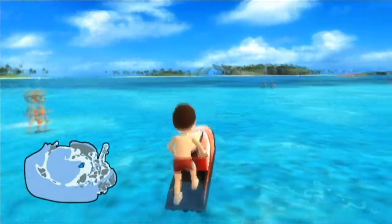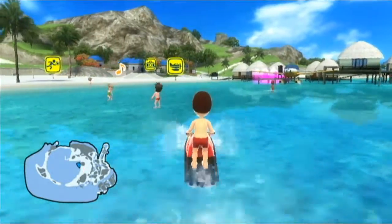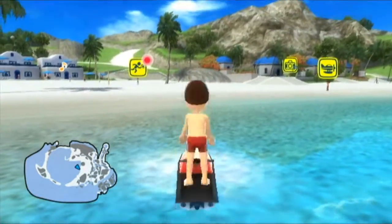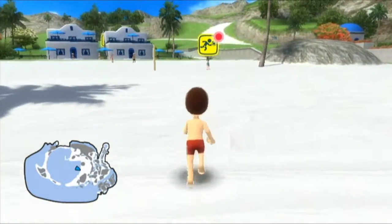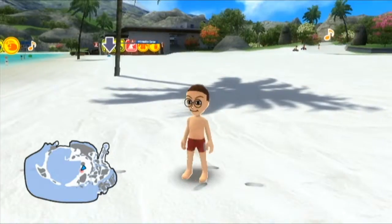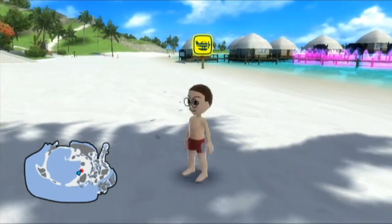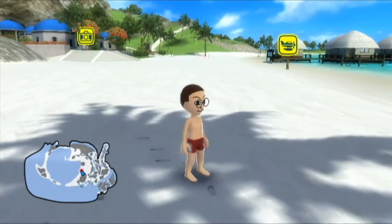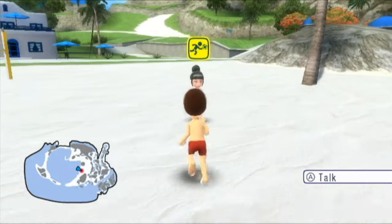Beach volleyball, which if we turn our marine bike around, we can find located just on the edge of the beach. One more thing — you may remember yesterday I commented about how my skin color on the Mii didn't represent my tan. I do have a tan from the beach, swimming, and being outside. I've changed my skin color in the Mii channel to actually make it look like my skin color, which is tan. I didn't want to look like the sand. Anyway, I'm gonna stop rambling and we're going to get straight into beach volleyball.